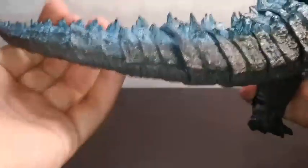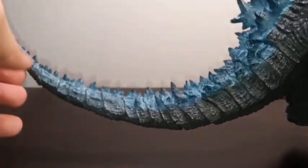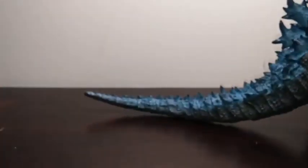Next is the tail, and the HIYA features 9 ball joints that go all the way from the base to the tip of the tail, which allows for some really good movement. Down and up. Down is more than up is, because this is about as high as you can get the tail comfortably, unless you rotate part of it and start rotating like that. But comfortably, side to side is where you're really going to get the juice.